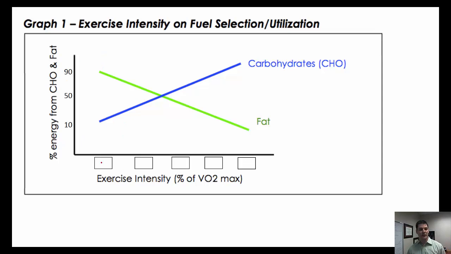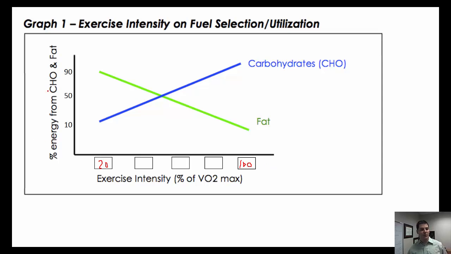First, I've left some blanks here, but we can just add these in. So these are 20, 40, 60, 80, and 100. I'm just going to add in the first and second there for speed's sake. But essentially, again, that idea that we're working up of exercise intensity at different percentages of our VO2 max. So 20%, something very, very easy, a very light jog. 50% of our VO2 max, a pretty good workout, and 100% all-out maximal effort.